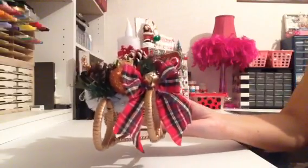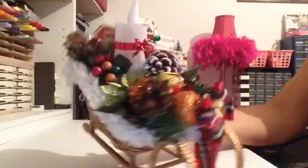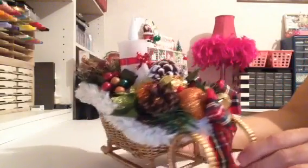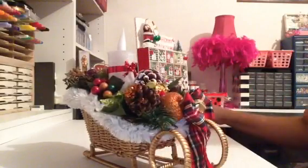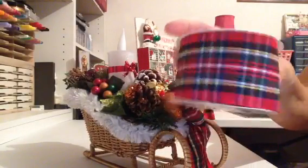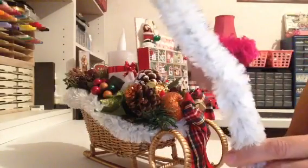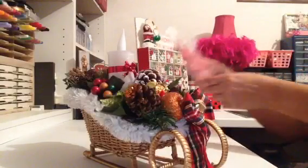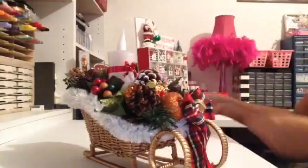I'm going to show you some of the things that I used. Let's see if I could put it up like this so you can see it a little bit better. I used this ribbon from the Target Dollar Spot. I love this ribbon. These are my favorite colors. I also used this white furry stuff from the Target Dollar Spot, and some of these candy canes that I had picked up from Hobby Lobby.